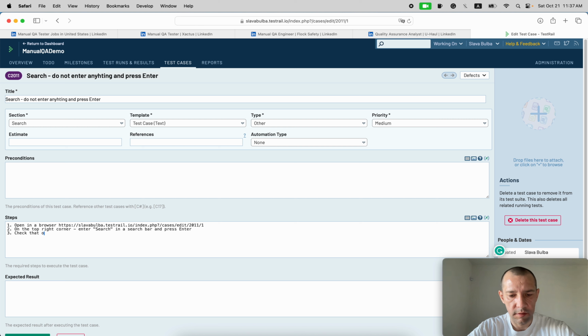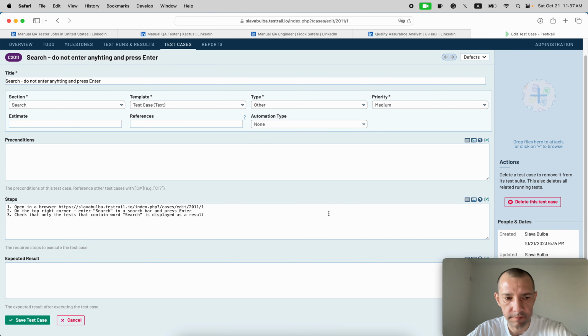The third step will be: check that only the tests that contain the word search are displayed as a result. So something like that.